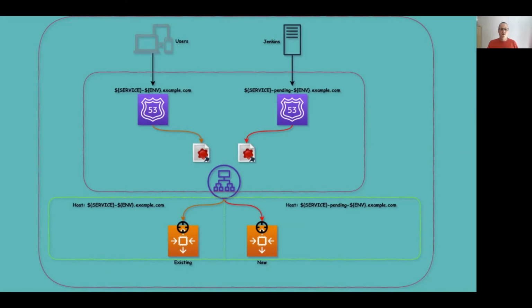So we've got a couple of Route 53 records and ACM certificates pointing to an ALB, an application load balancer, which has a listener which does some routing based on hostname and routes to a different set of auto-scaling groups. So there's two parts to this. There's the actual provisioning of the infrastructure, the auto-scaling groups, the launch configurations, the target groups, and then there's the traffic switch as well. So if we just focus on the green boxes for now, which is the provisioning of the auto-scaling groups and the launch configurations.